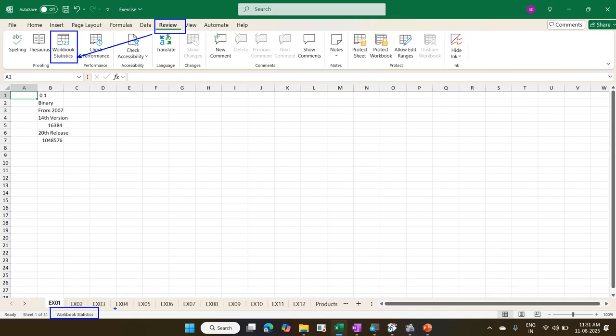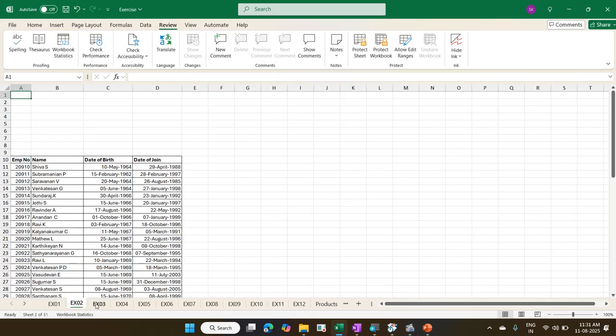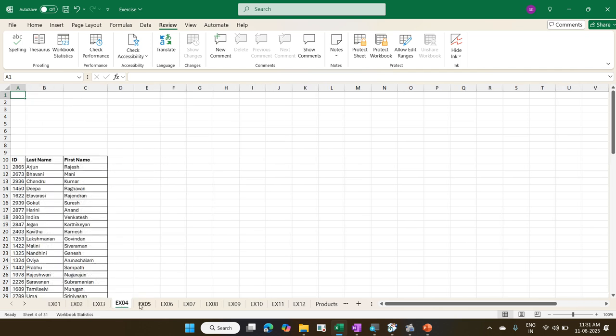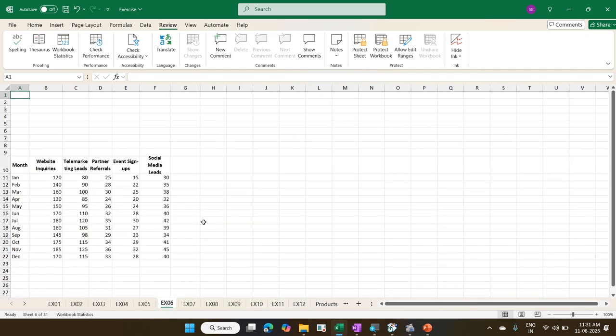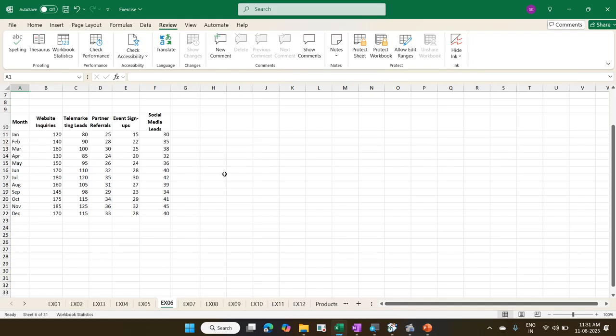Another new feature. Let me go to some sheet where we have some valid data. I will go to sheet number 6, where I have some data available. In sheet number 6, I have some months and some values here. If I select some 3 or 4 cells, you can see at the bottom it shows some formulas: average, count and sum. It's showing the average of the selected values, count of the selected values and sum of the selected values.